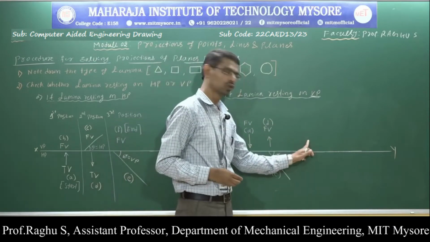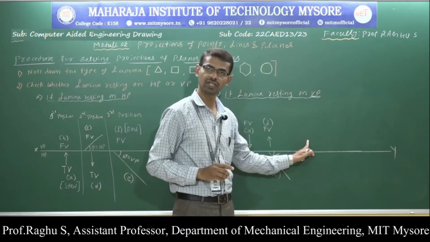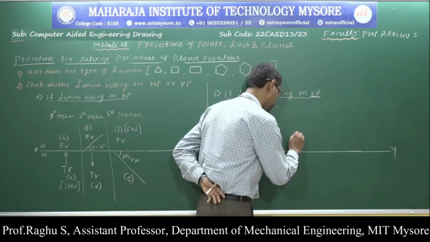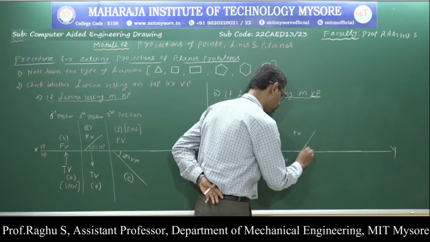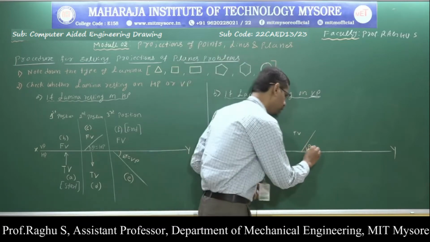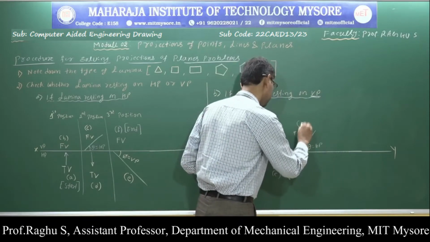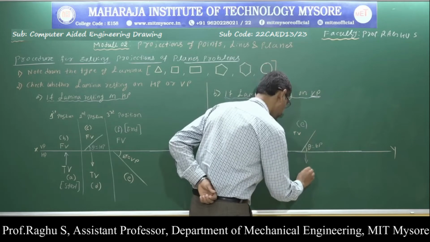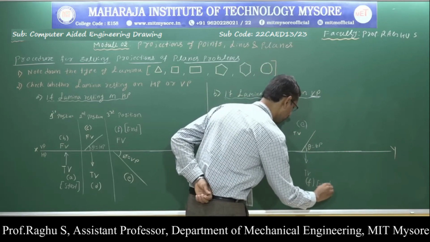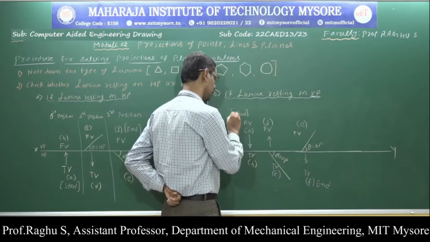Next, to draw the last position, note down the side inclination or edge inclination or median inclination with respect to HP. So that is the front view. Note down the side inclination with respect to HP, denoted by theta. So this is E, and finally draw the top view F. So this is the end and this one is the beginning, start and end.